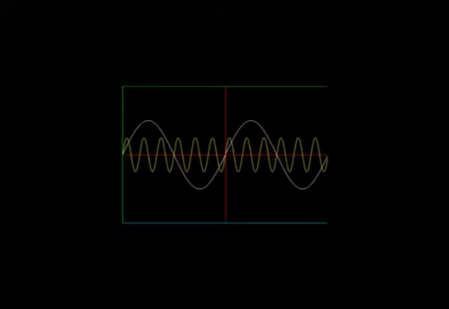Before you right now are two wave patterns. If you're familiar with sine waves, that's great. If not, don't fret. This is going to be simple. We're only dealing with two waves. But let me explain a little bit about sine waves and how they work.